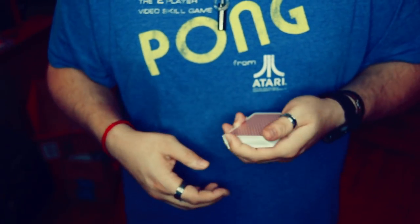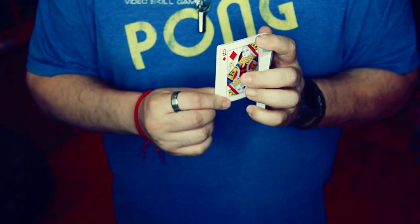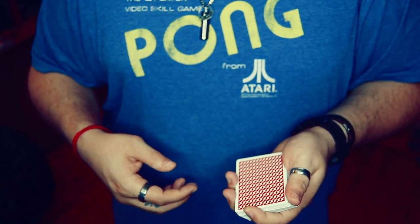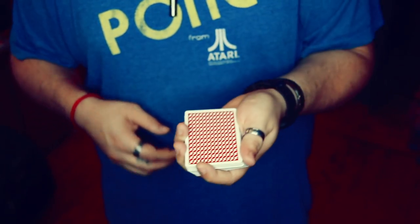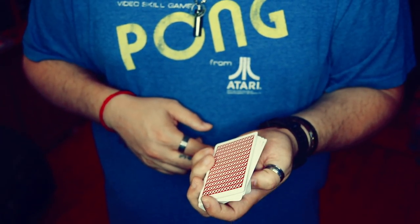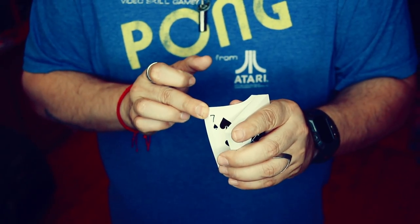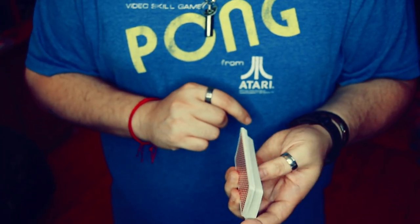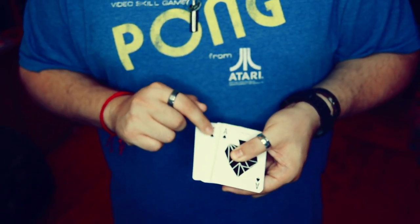You don't have to immediately go right into the peak. Instead, what you should do is hold the break. You're holding the break above their selection. Talk for a minute, say something — don't forget your card, remember it. In fact, why don't you shuffle the deck? And as you go to hand them the card, your hand is going to pivot over like this. As it pivots over, these fingers are going to do a few actions: you're going to kick the entire thing over on the break, and then pivot over. There's the selection right there.